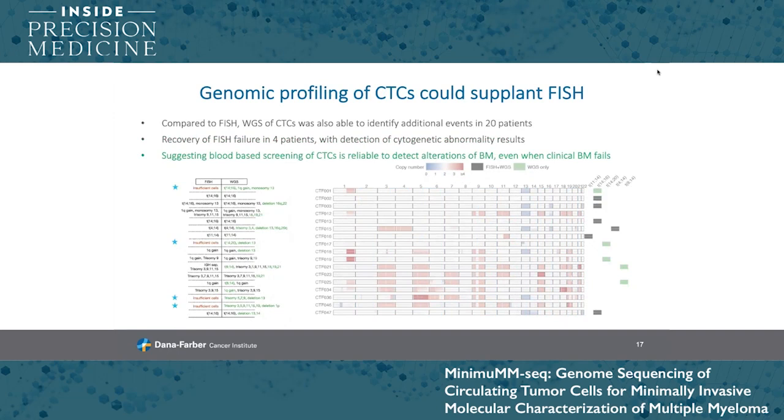We then went on to perform head-to-head comparison of extracted FISH results with whole genome sequencing of CTC results, finding an equivalence with 100% sensitivity and specificity against all FISH probes that were tested. Compared to FISH, we found an additional diagnostic yield in 20 patients, and this is illustrated in green text in the table below. Here we can see the clinical FISH results annotated in the left column, with comparison whole genome sequencing yield in the right column for each patient.